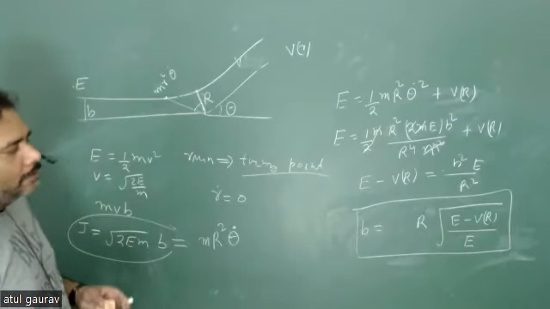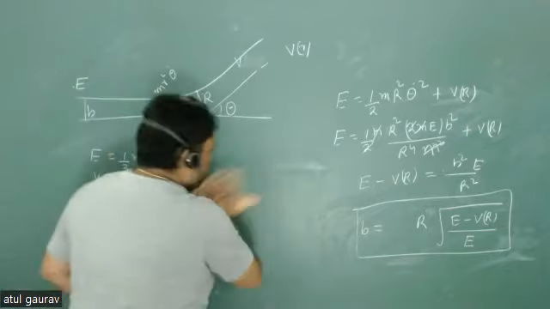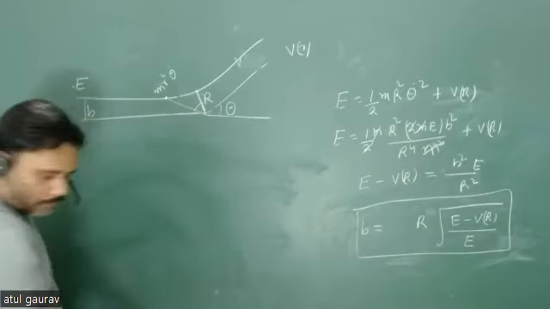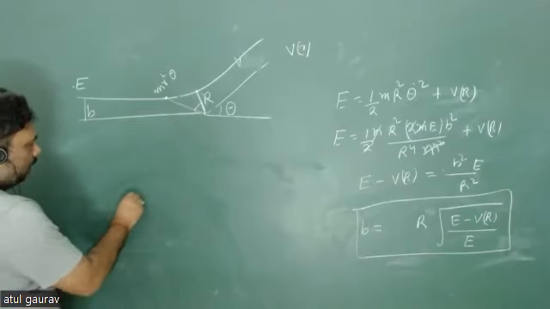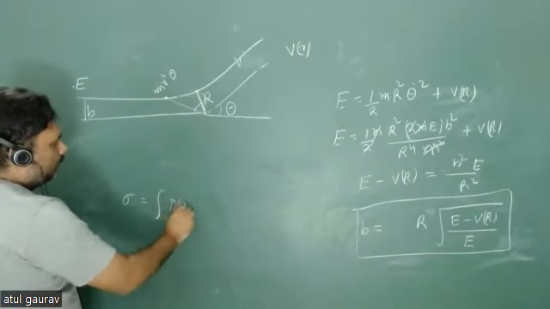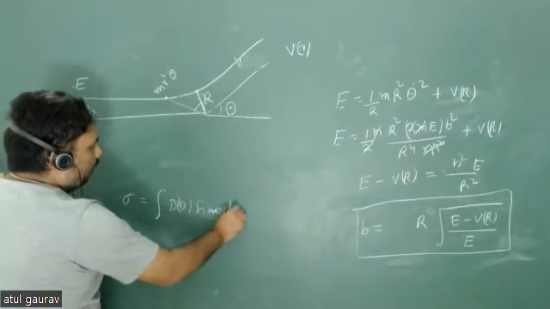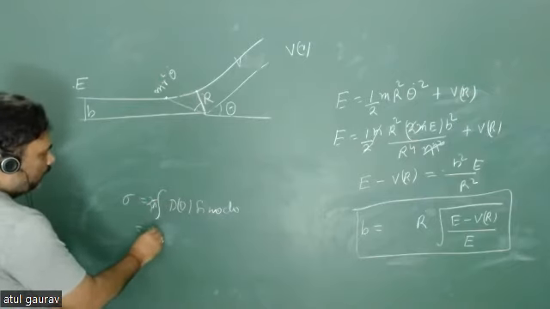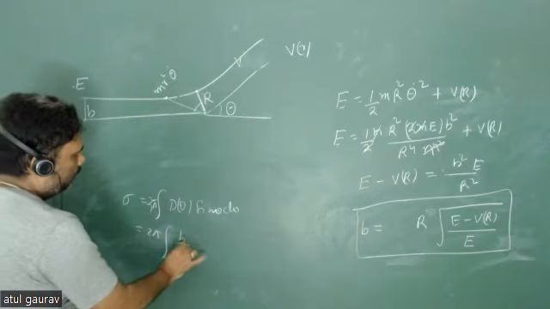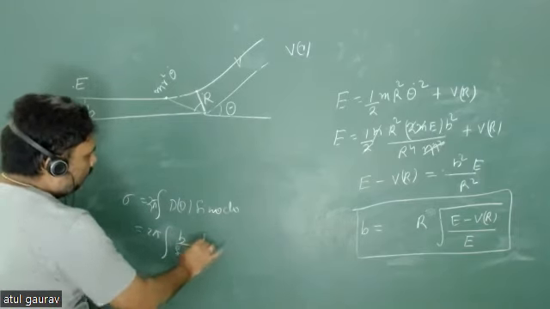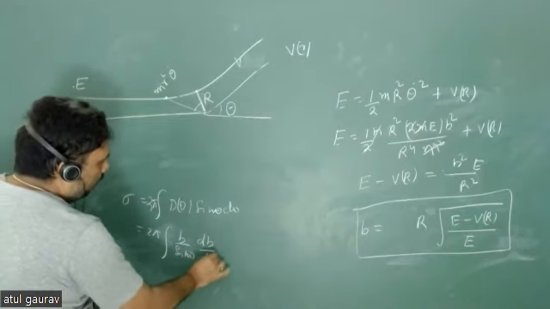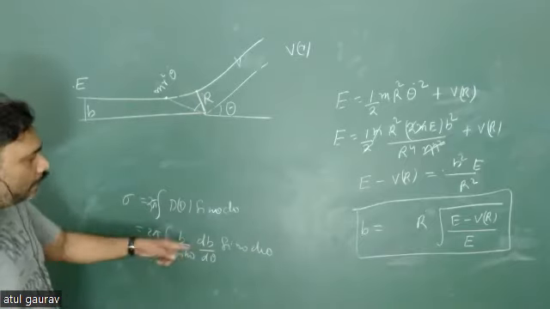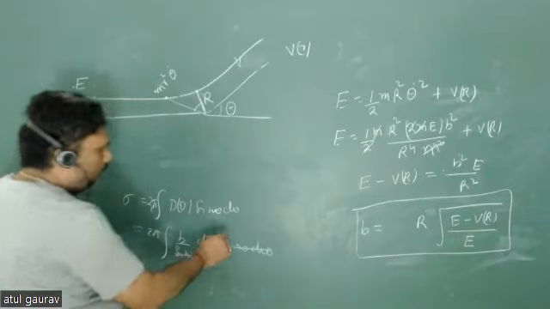Now what is your total scattering cross section? Your total scattering cross section is given by, this is very interesting. So your total scattering cross section is basically d theta sine theta d theta d phi. So d phi is 2 pi always there. Now, if we are going to write this particular thing, sometime we have to use this particular value b upon sine theta db upon d theta sine theta d theta. Now, if b is not a function of theta, then this is not relevant. Are you getting my point?